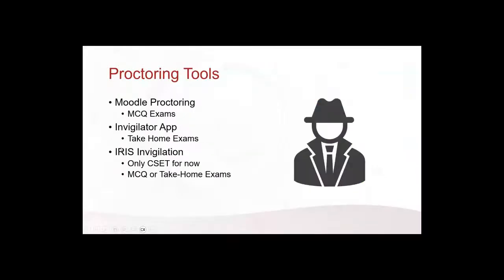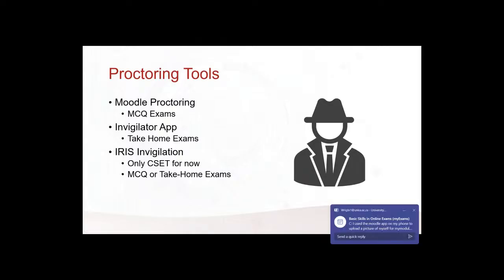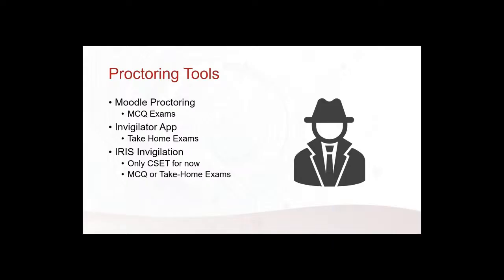So that basically covers then the free proctoring tools that are being used. It's Moodle Proctoring, Invigilator app, and Iris Invigilation. There's also now what I use more for the research modules, Turnitin. So just note, if you're going to be using Turnitin, you just upload a document exactly as you would. You won't need any of these additional proctoring tools, and you will just basically get a EULA pop-up that you need to agree to, but you upload it exactly the same as any of these submissions that we did.